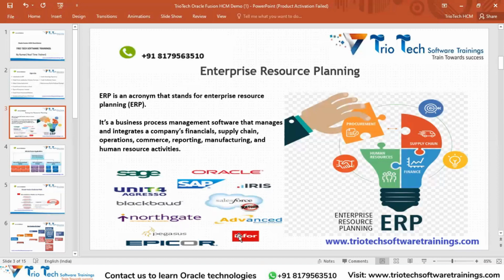Salesforce, then Infor, Blackboard, Northgate, Pegasus, or Workday, PeopleSoft. These all are the different individual ERP products available in the market, team. Okay. So one such product that is offered by Oracle is our Oracle Fusion Cloud Applications.